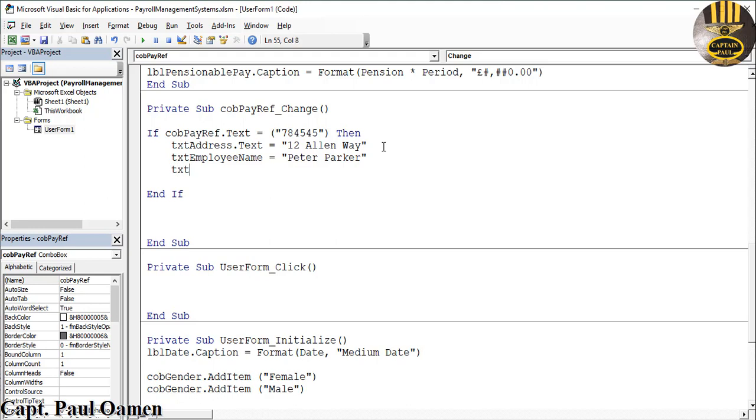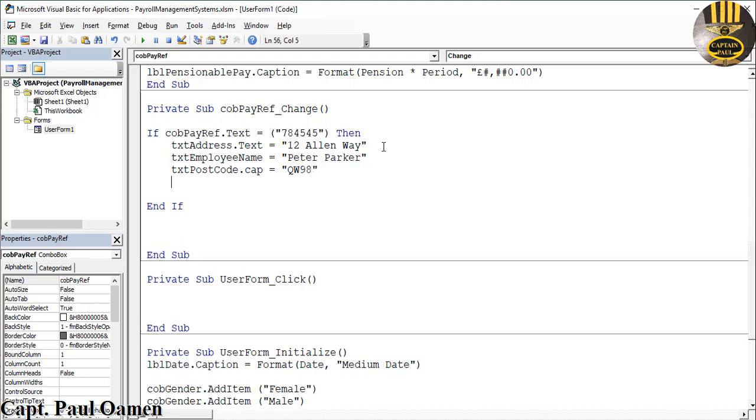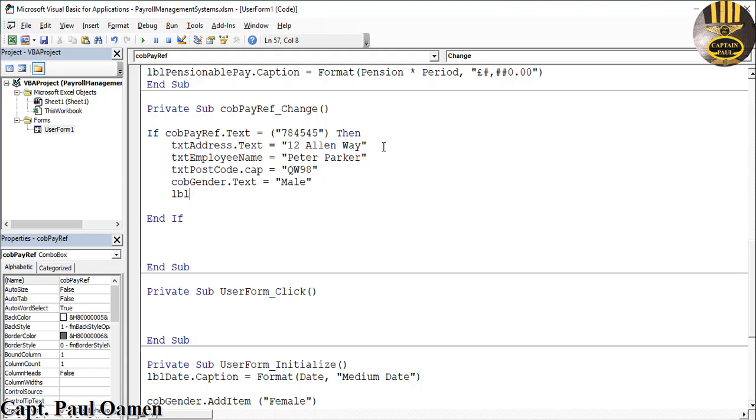Then txt postcode dot caption equals, enter whatever in there. Let's say QW there. Now gender, so if you want, then we can add that in here as well. Then we have LBL.